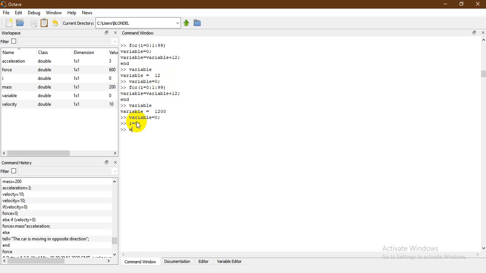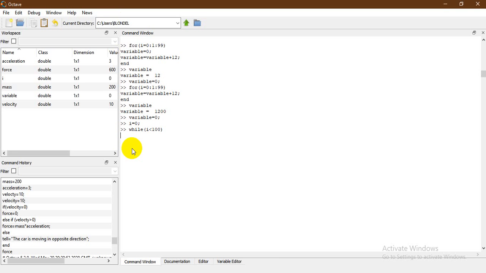Then we enter and now use the while loop. We have while I is less than, let's say I is less than 100. So this one uses the less than sign rather than the for loop. The for loop has the same format as in the matrices, as in the vector format we've seen above, where this was the first value, this is the last term, and this is the incrementation. Now you have the while loop.